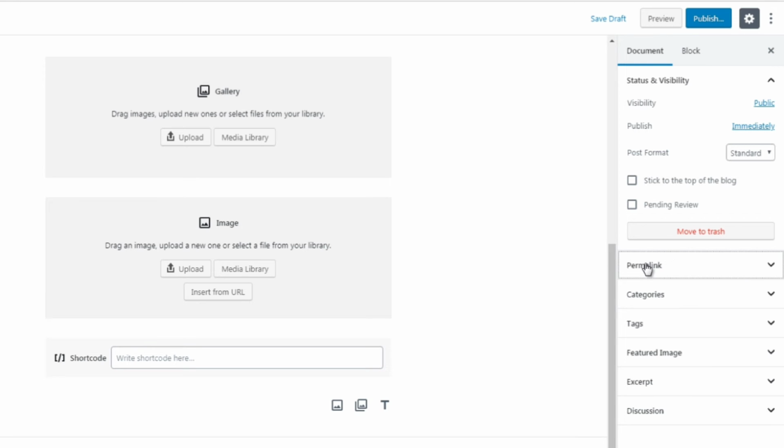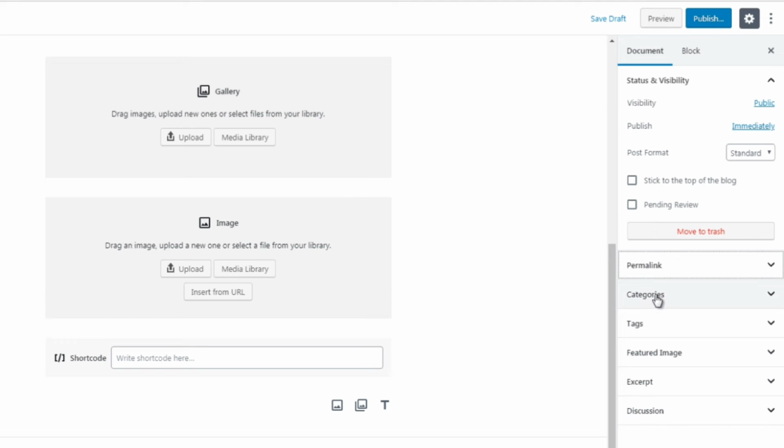Now, this enables you to change that if you choose to do so, but just bear in mind that if you're editing on a live site and you change the permalink, and that post or page has been there for maybe weeks or even months, then by changing it, you could potentially lose the traffic that is coming from maybe Google to that page. So you would need to use like a WordPress plugin like Yoast SEO to change that.